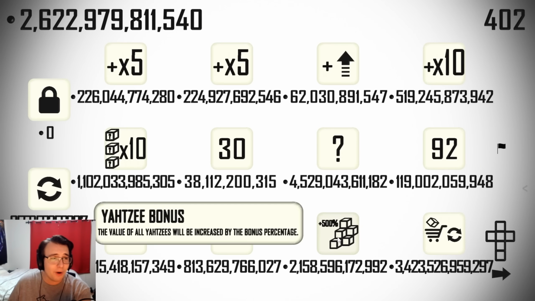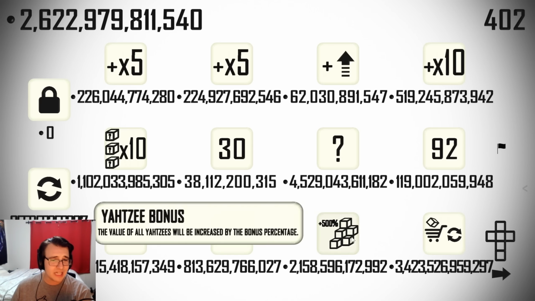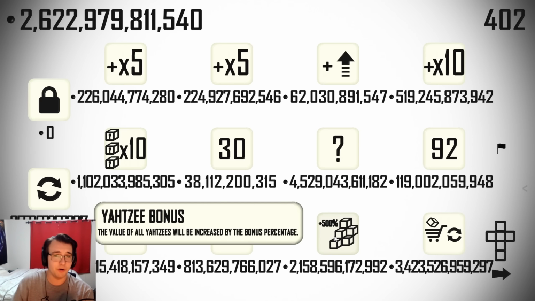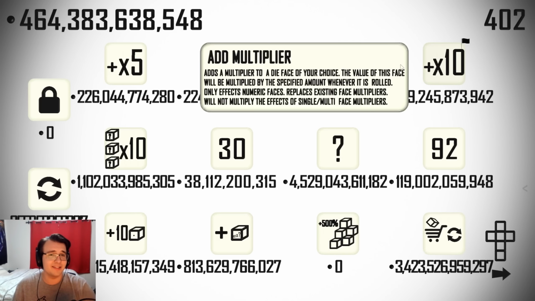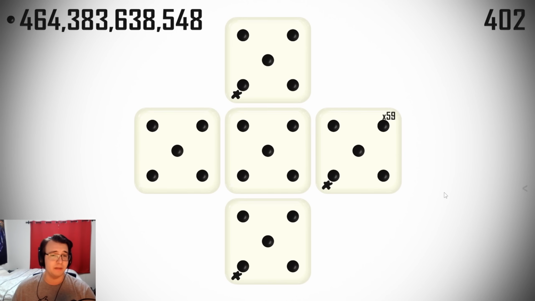Yahtzee bonus, that's what I like to see. Oh, and passive hunter. Ooh, both of these are nutty. The only downside is after purchasing this Yahtzee bonus, there's not much of a benefit from re-rolling the shop. So I'm going to take this. I am going to take this times 10 and then maybe some times 5s. And then I honestly might just be done.